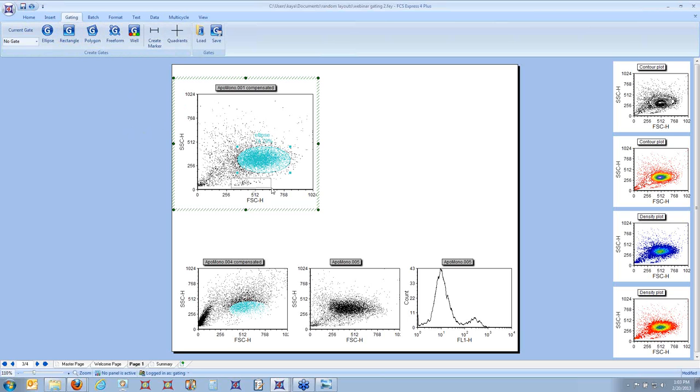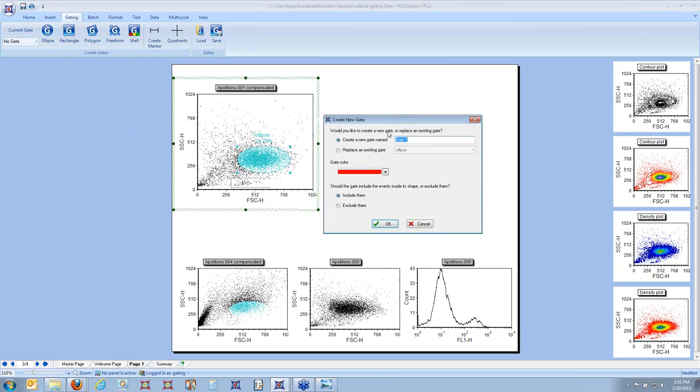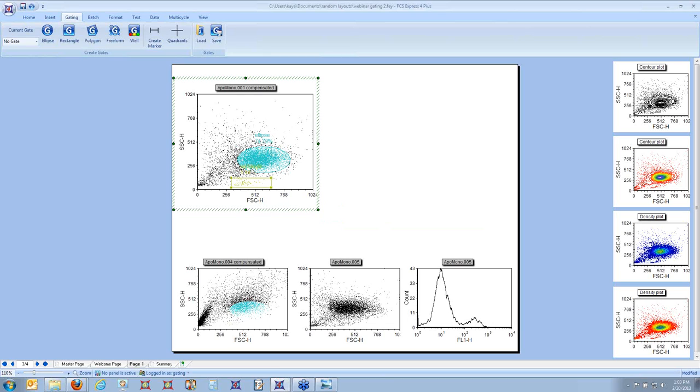and I'm just going to draw that on my plot right here. I'm going to rename this to rectangle, and let's give it a nice color here of lime green. Okay. So, these text boxes that appear with your gates, if you have them appearing without your gate percentages, don't worry about that because that's something you can easily set up in your preferences if you want the percent gated to show up in those text boxes.